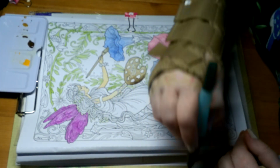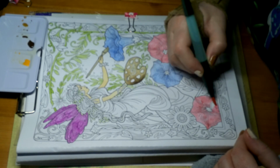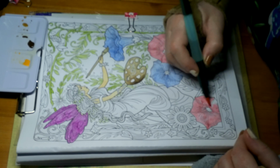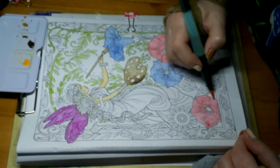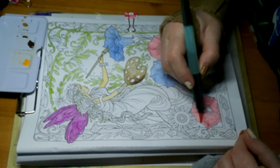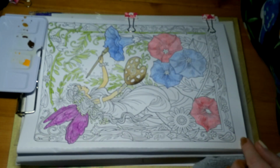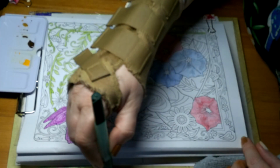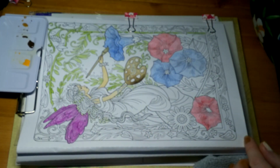But I'm learning and I'm liking it. So, yeah, this will crinkle up probably, but this just shows that you can paint in any book regardless of what type of paper there is. I'm hoping that this is clear because I really can't see whether it is or not. So let's hope it is.